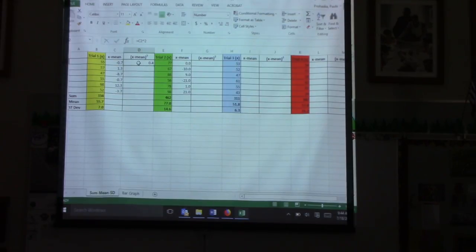Something very important about Excel: if someone gave you a file and said, here you go, all the formulas are in there, you just have to put the trials in, the X's, you have to be very careful when you delete things, because you may just start deleting and all of a sudden you've deleted the formulas out. So you've got to be careful if the cell has a formula in it.